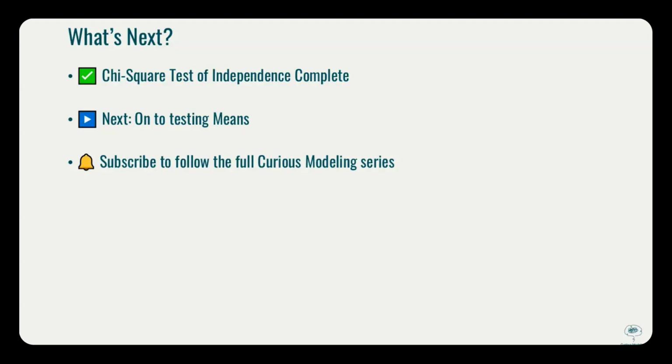That's the chi-square test of independence, a great tool when you want to know whether two categorical variables are connected. In our case, we used it to ask, are Greek students more likely to end up on academic probation? In the next video, we'll look at another way to compare proportions.